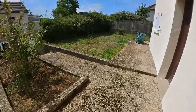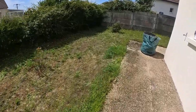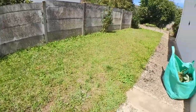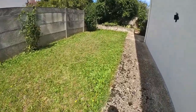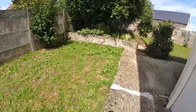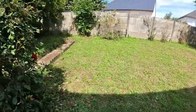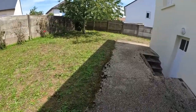Right, as you can see, the garden is quite parched in places. This is all going to be turned over when it gets more so in the autumn time. I just need to take the top off of the weeds, so I don't want them to grow any further. So it's just a quick whiz around with the lawnmower on an upper level, nothing low, because it's dry and acrid. I've done some pruning, some key pruning. Well, filled two bags. So as you can see, it's very dry, very weedy.